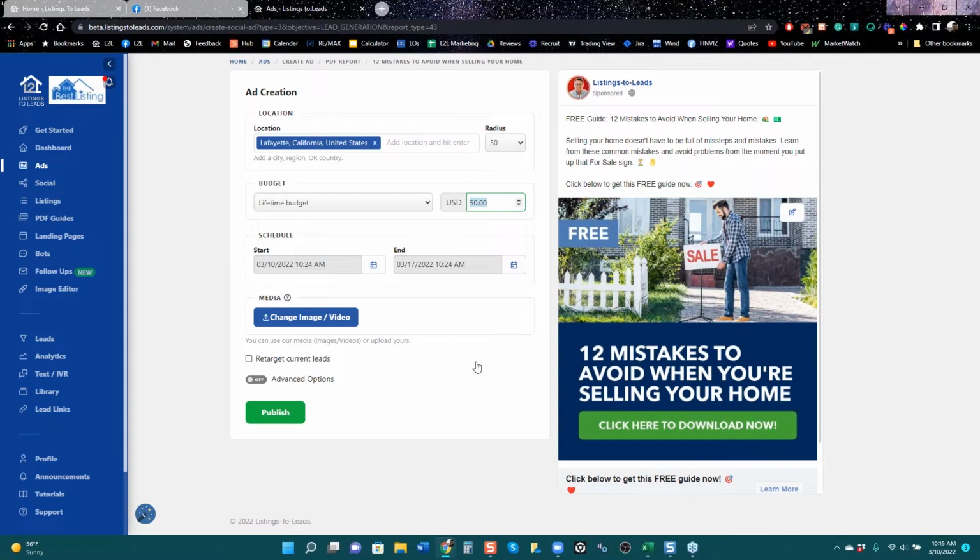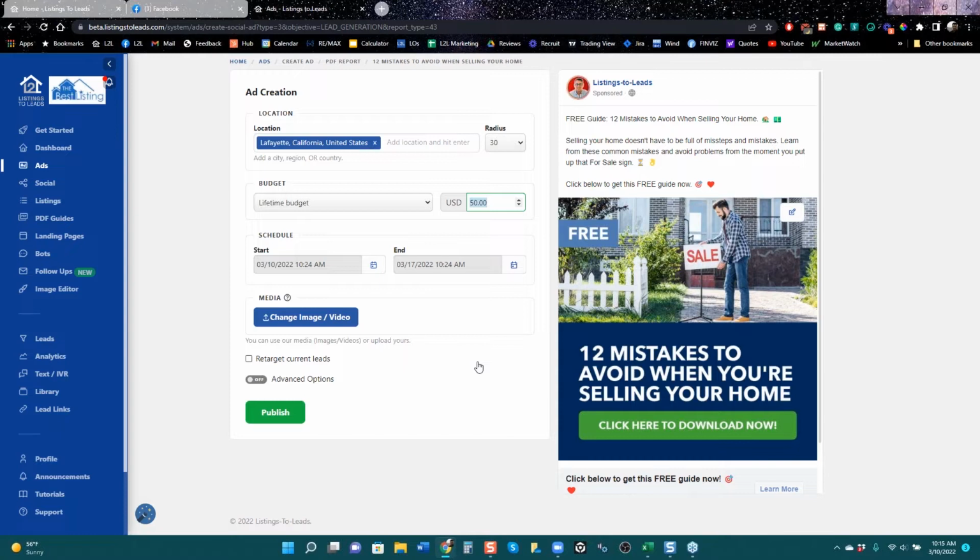A seller lead on average is $5.75 a lead. So if I'm running a $50 ad, you could probably expect maybe 9 leads, right? Now, one thing, when I say the average cost is $5.75, that's because in some parts of the country it's more expensive, and in other parts of the country it's less expensive. Since I don't know where you're sitting, I'm just going to give you the average number. But when you run ads, you're going to see what's going on.